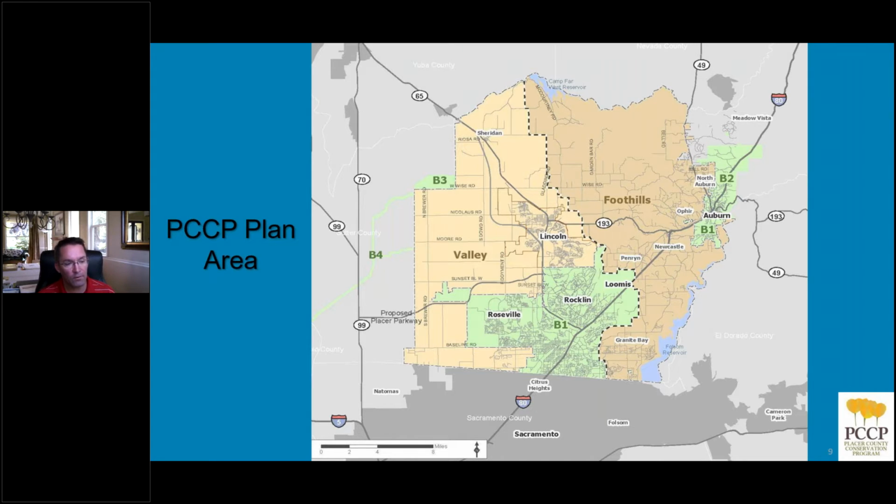So they're not participating in the programs, but they're colored green on this map because if any of those permittees, for instance, County Flood has a project in the city of Roseville, we can use our take coverage to cover that project. So it's something we were able to negotiate with agencies to make sure infrastructure, especially infrastructure, can be covered.